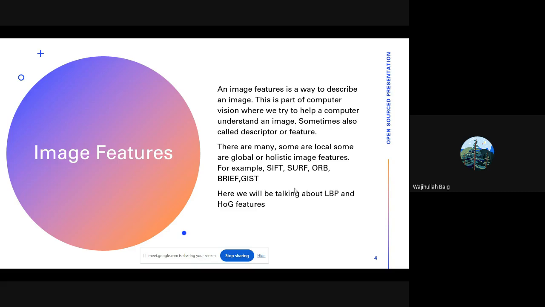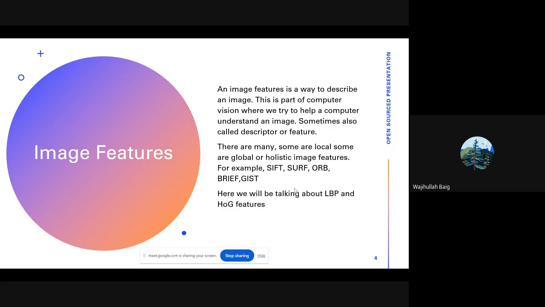What's the difference? A global feature is where you look at the complete image and extract the features from the complete image. If you have a 256 by 256 image, you filter the whole image in 256 by 256 dimensions and then extract consistent features. By consistent, I mean for every 256 by 256 image, the dimension of the output feature vector is going to be the same. It's not going to change. That's a holistic feature, while local features like SIFT, SURF, ORB and so on vary based on the images.